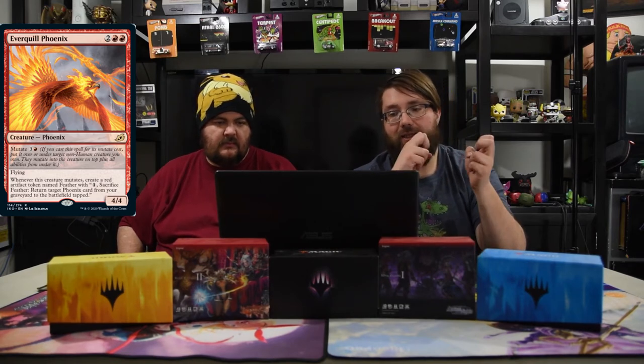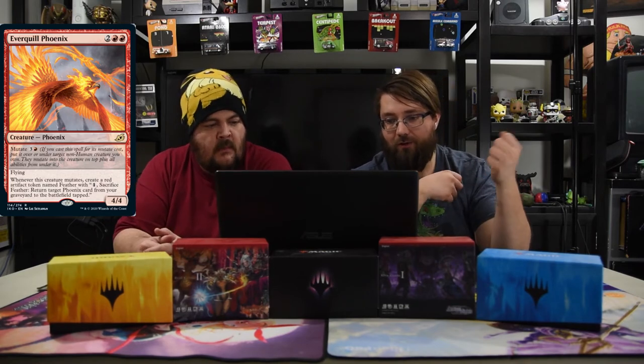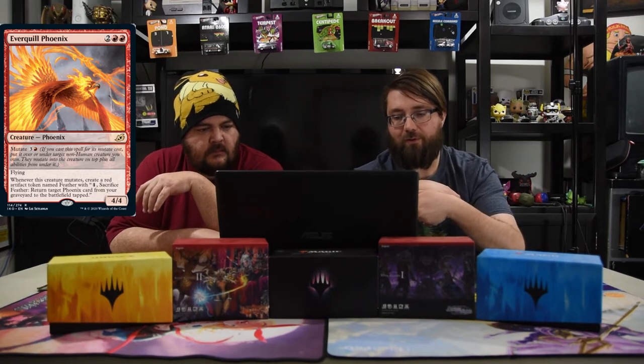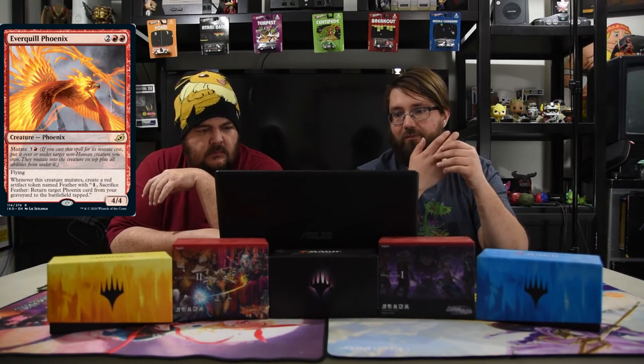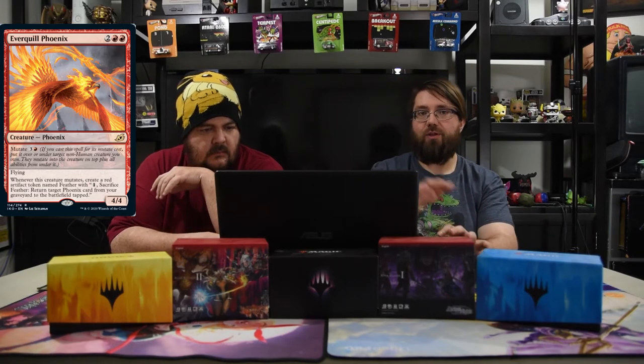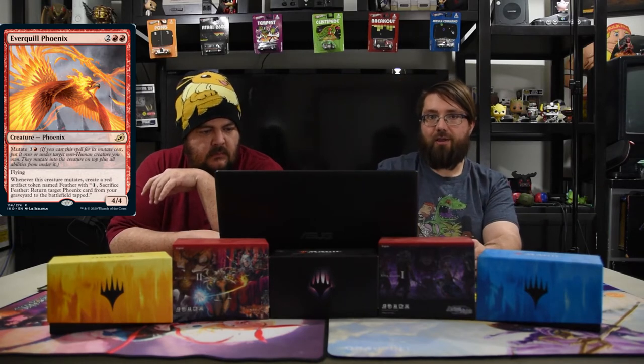Yeah, and in standard, the fact that it technically still has haste, because most Phoenixes do, makes it a 4/4 flying haste if you mutate onto a creature. And then it comes back to the battlefield whenever you want with the thing. And if you were able to draw one and mutate onto it, then you just get multiple eggs to keep bringing it back. So, really good. Pretty good.